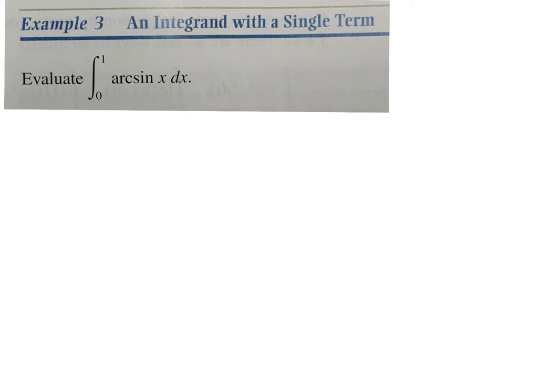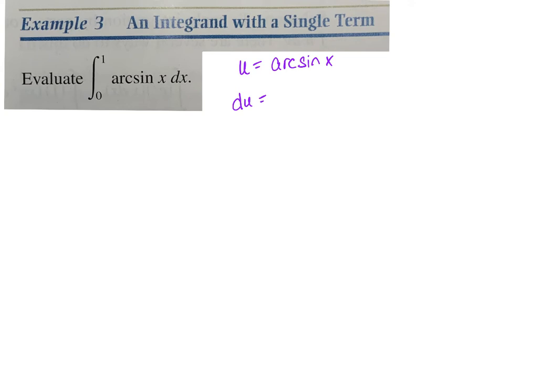So for this one, I definitely want my arc sine to be my u. It helps you because you can actually just do the dx as part of your u and dv piece. So in this case, I definitely want arc sine to be my u because I don't have an antiderivative for that at all. All right. So if I set it up that way, my u is going to be my arc sine. That's easy because I don't know what else to do with it. So that means my du is going to be the 1 over the square root of a squared minus u squared, in this case 1 squared minus x squared.